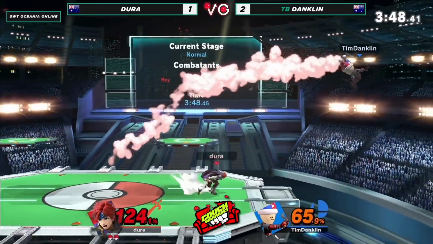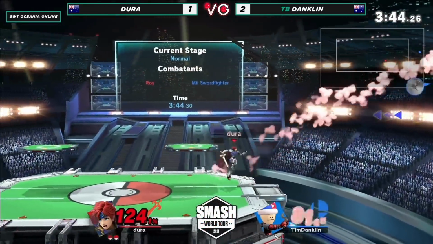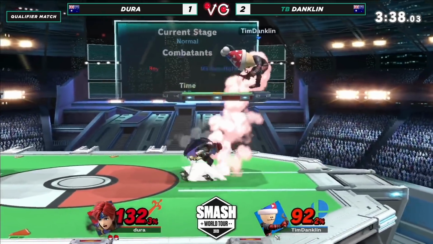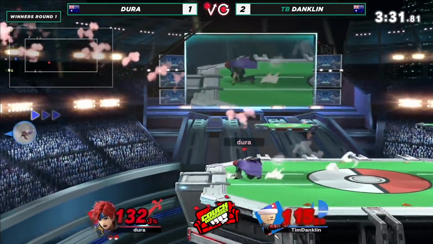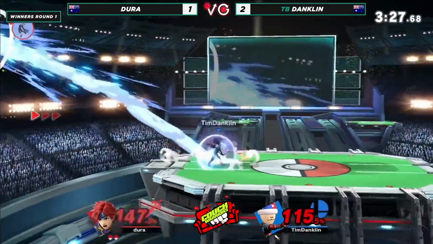124 to 65, just gonna go to the ledge, double edge dance, and that's where this gets a little dicey. Roy is getting up there in the rage, and all it takes is one solid shot. There's the jab, tries to go for the back air. Not gonna happen, and a big hit from Danklin. A little ill-advised going for that up smash, a little crazy, but he doesn't pay for it with his life just yet. Ooh, back air, okay, big chops here.